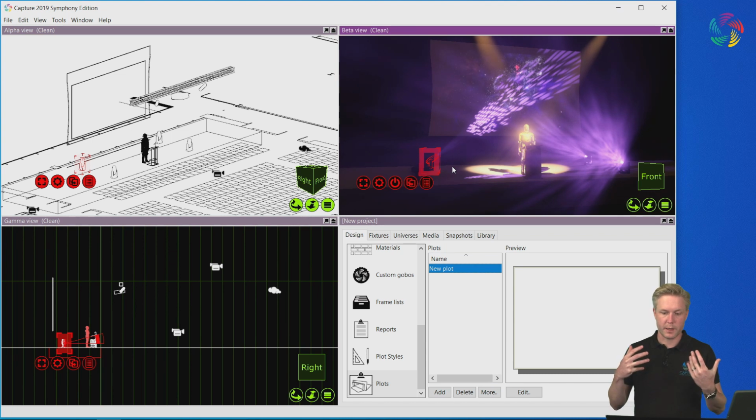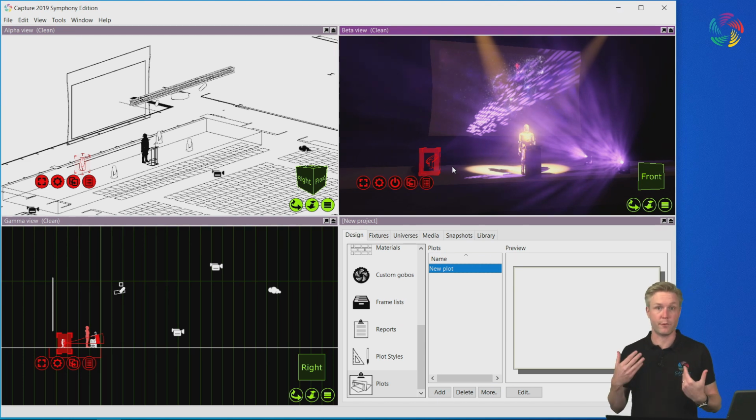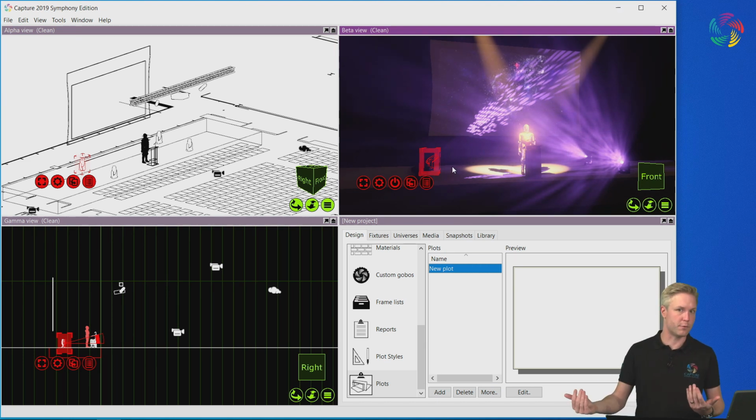I've seen many users build an empty room simply to have places to click to quickly focus fixtures on the far end of the room, for instance, since that is more handy than using the pan and tilt sliders.